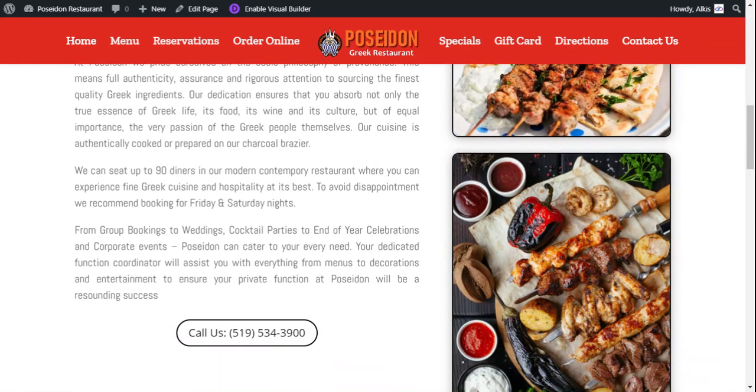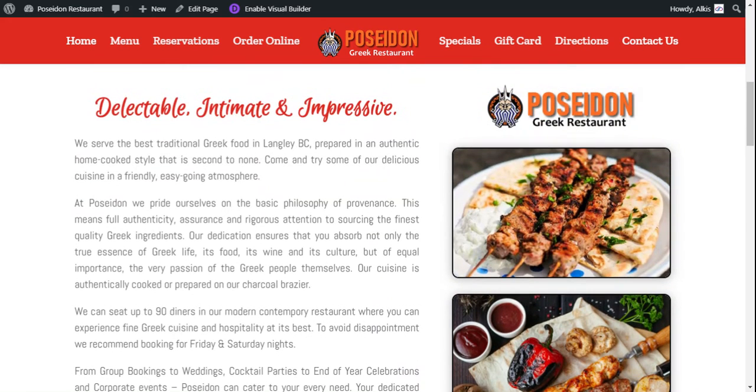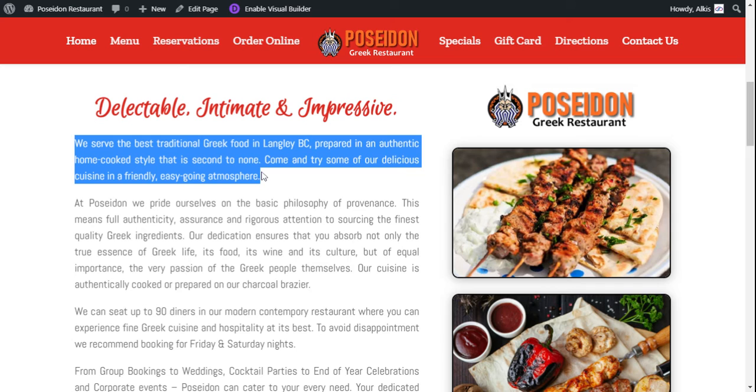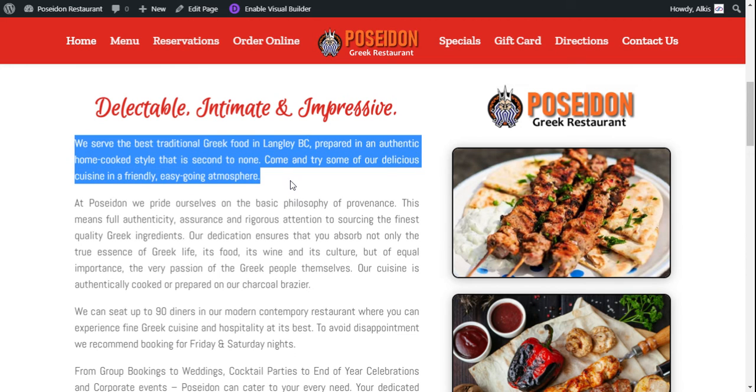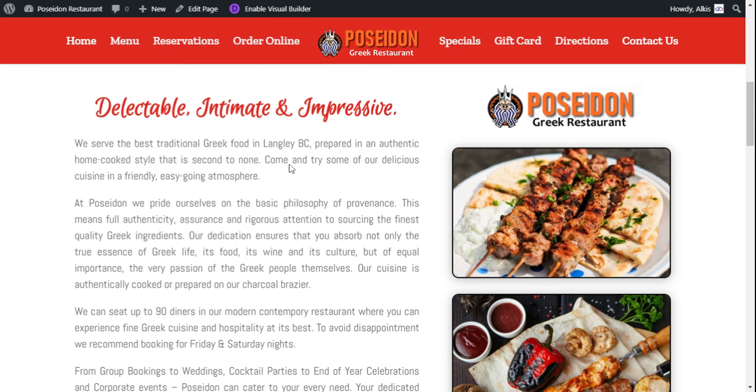Anything else you may want to change, it's pretty much the same concept. So we'll do a final example here. Suppose we want to change the color for this paragraph from gray to red. Click on enable visual builder.